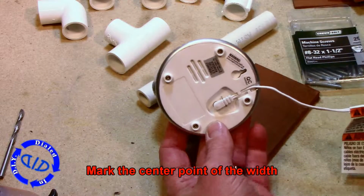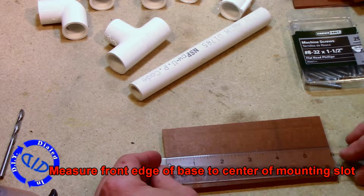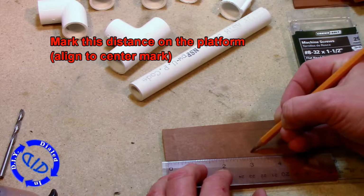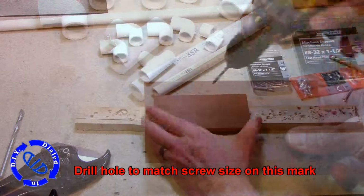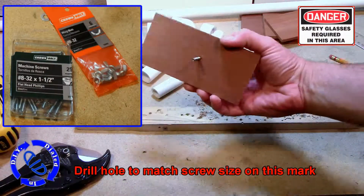To get started with this versatile, portable stand, we're going to start by taking the base of our device and measuring back to that slot on the bottom. Measure that distance off and point it out on the centerpiece of the wood that you're going to use for the platform. This is where we're going to make our drill hole. That's where the screw will go that holds the unit in place.